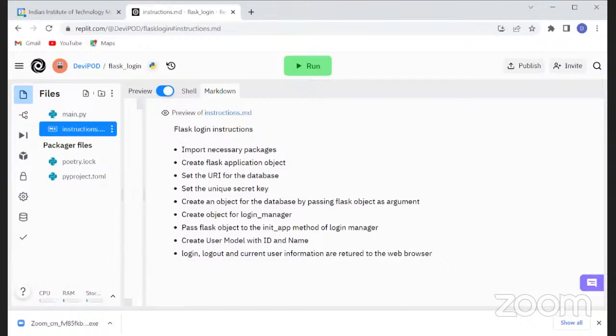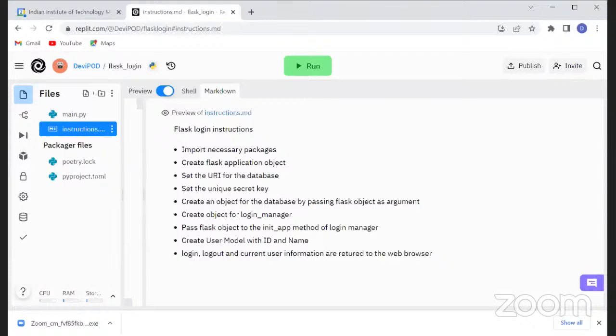Based on that, we are going to see how to do this Flask login using a simple program. The first step is to import the necessary packages. We are going to implement this using SQL Alchemy, which is an ORM, a mapping between the database and your Flask application.